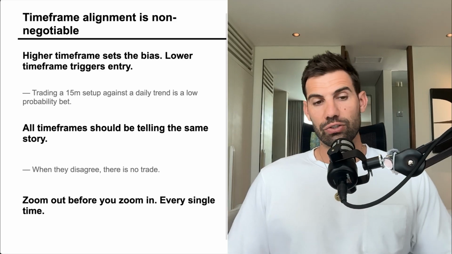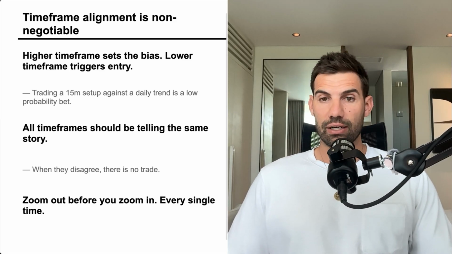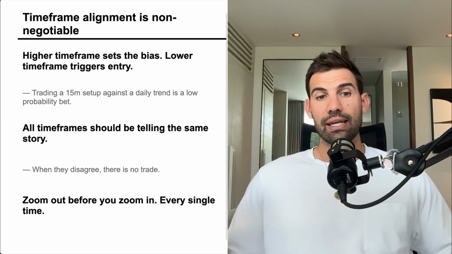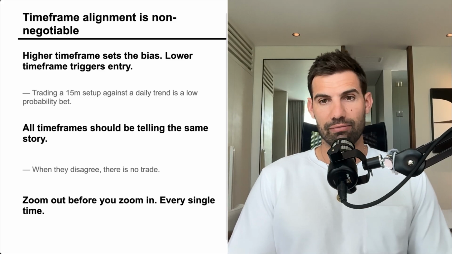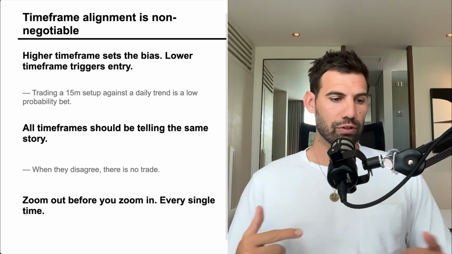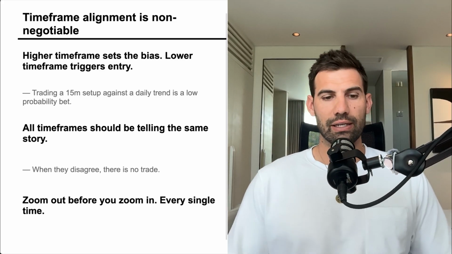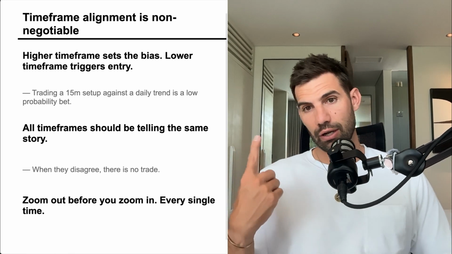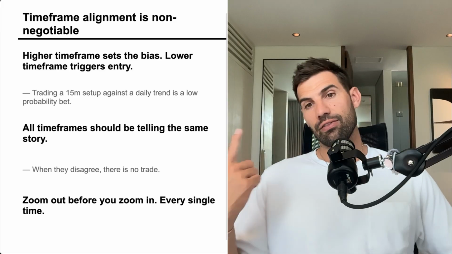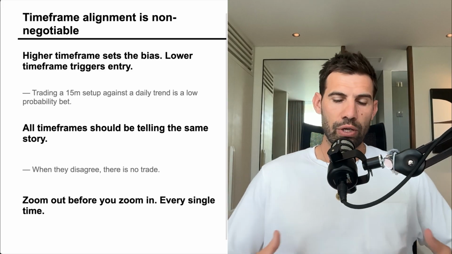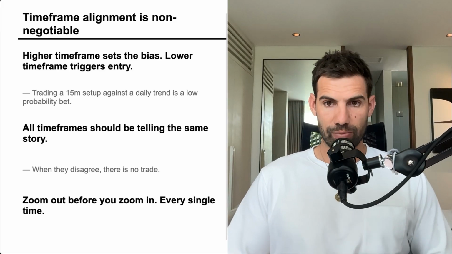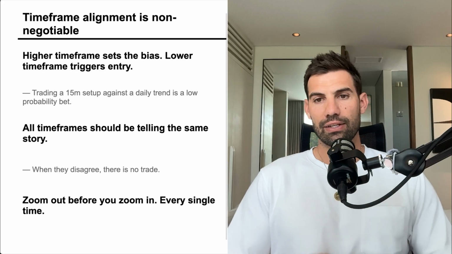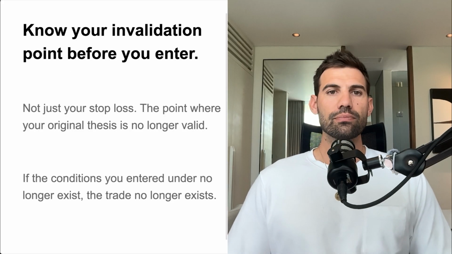One of the best things you can do for building and designing confluence factors when it relates to this is to zoom out. Go up a time frame. If you're not sure, go up one. If you're on the 5-minute chart, go up to the 15. If you're living on the 15, go up to the 30. If you're on the 30 and you're not sure, go up to the 1-hour, then the 4-hour, then the daily. Whatever you need to do to give you a bigger picture. If you need to zoom out so that you can see things more clearly, then do that every single time.